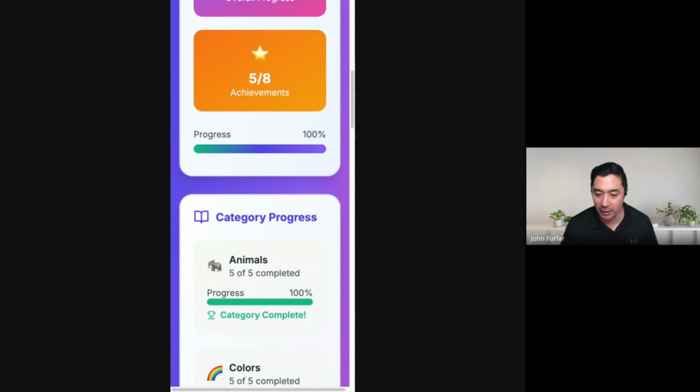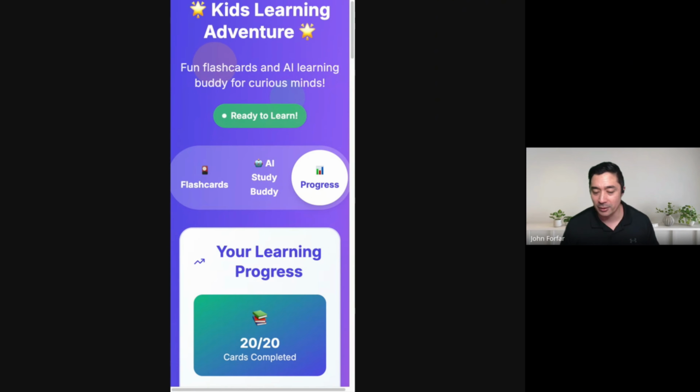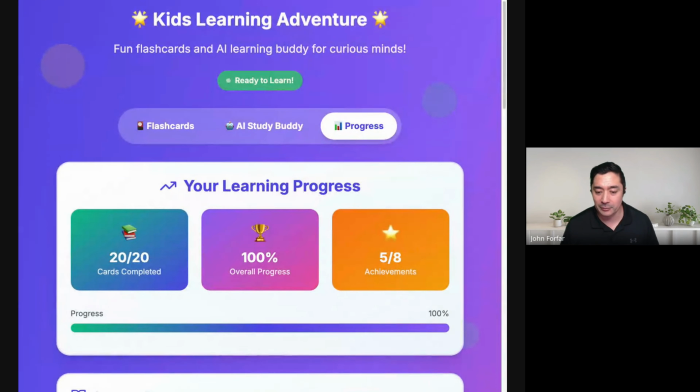Has anyone heard of Duolingo? Let me know, just thumbs up. It's just a language learning app. So we can take that design and UX and rebuild it. And this is a great target market as well. Everyone has a family with kids of different age levels. Everyone's trying to learn stuff, whether it's for school or for their job. So learning is something that's infinite. There's a huge potential of billions of people.